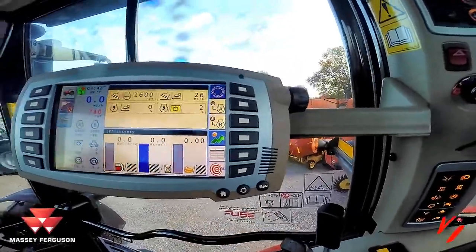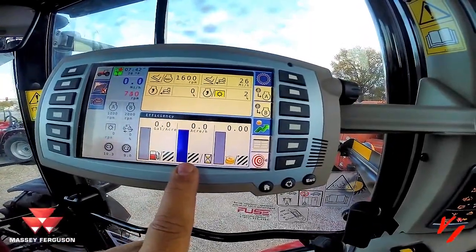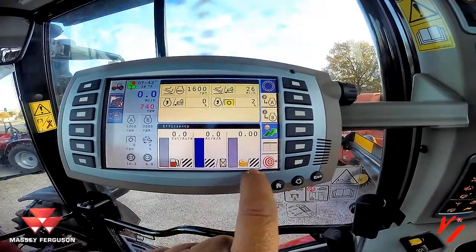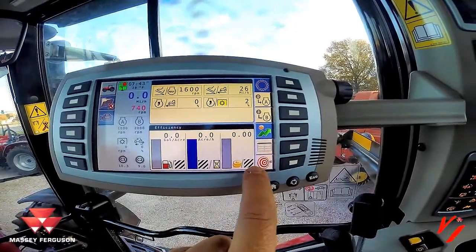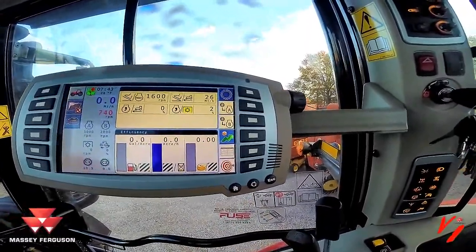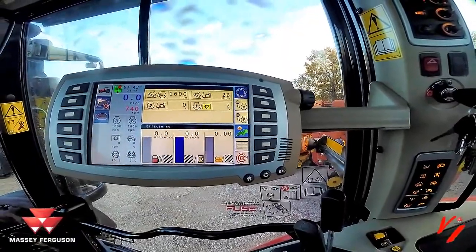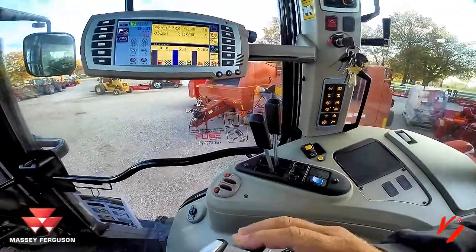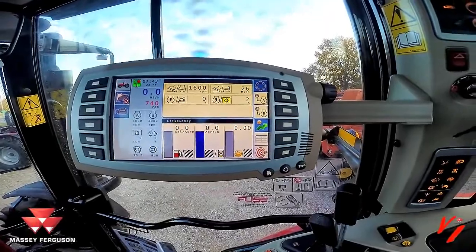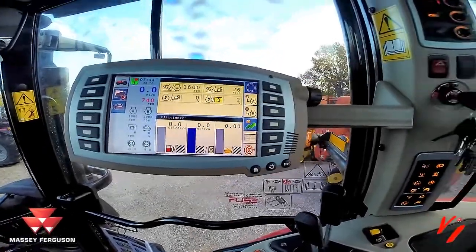Instantly you see gallons, your cost for gallons per acre, your time per acre — that's your labor cost — your fuel cost, and your efficiency cost per acre. For example, if you're driving your tractor faster you'll reduce your time per acre but may increase your fuel cost per acre. Watching this column — what it costs to put that crop in or do that job — is going to help you become a better operator. That's where the Dyna-VT with its different controls helps you become more efficient, putting more money in the bank.